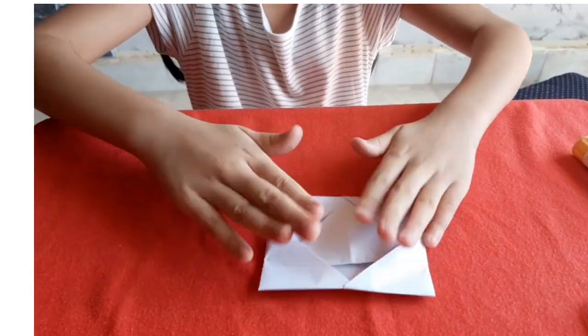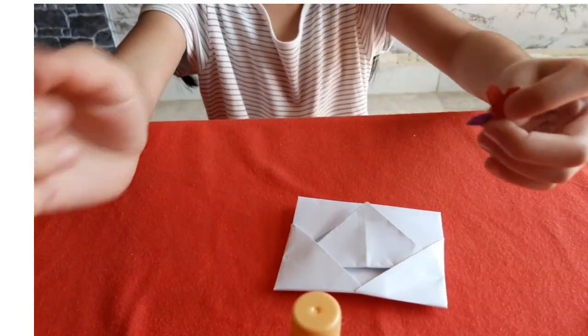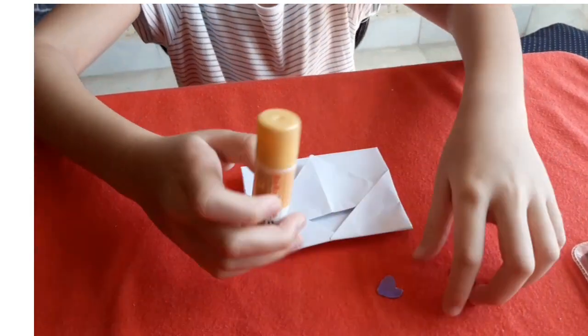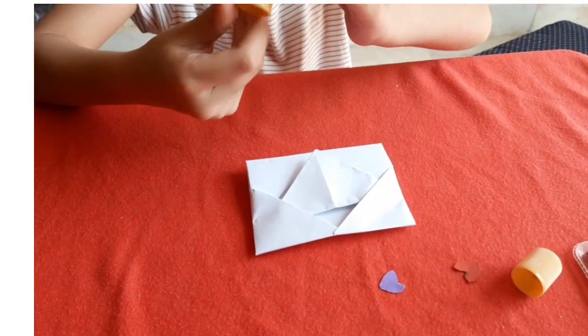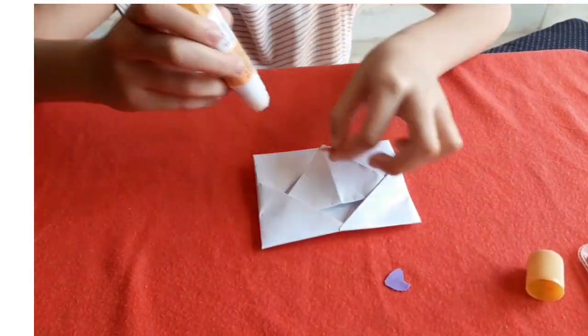Now you have this. Take your glue stick and two of your hearts. And you're gonna take this out, and then glue one of them. So here.